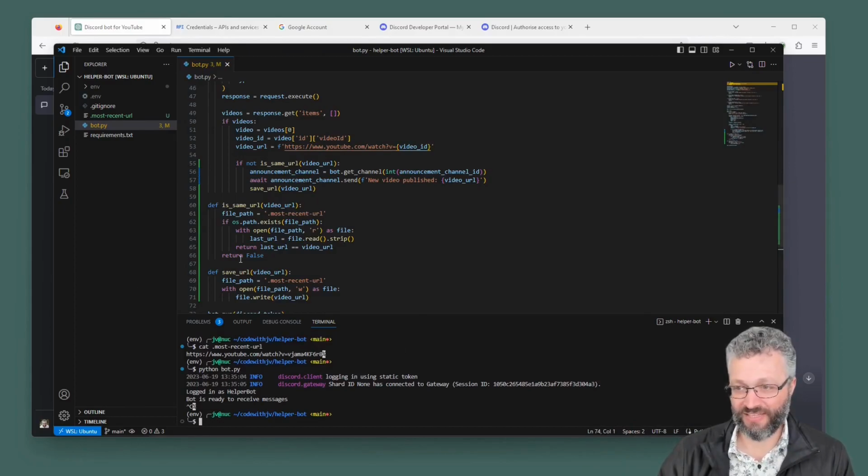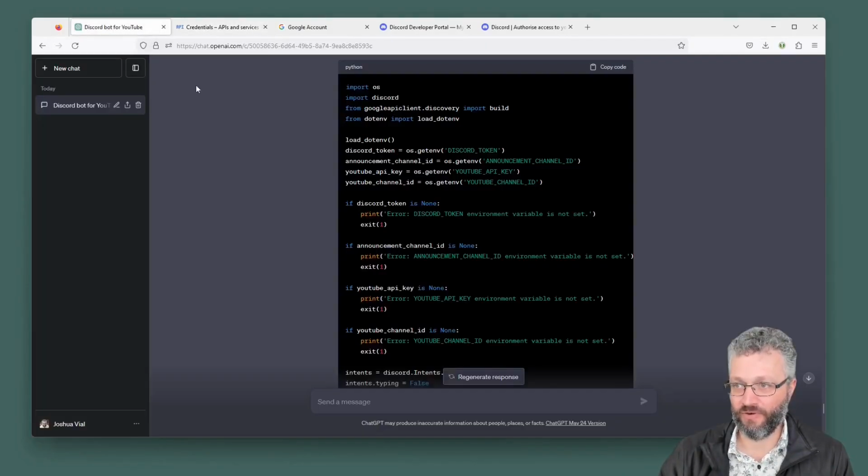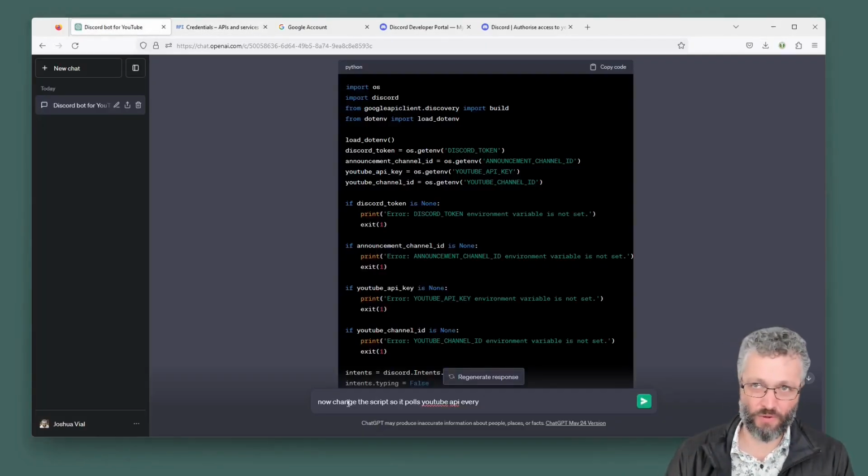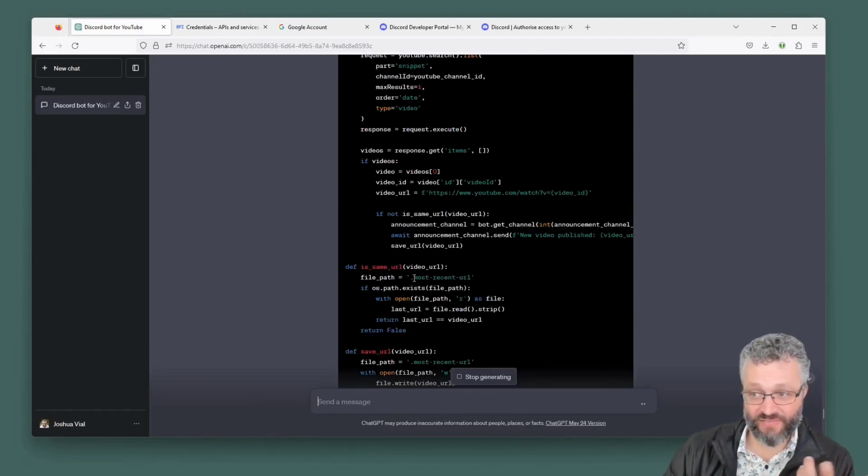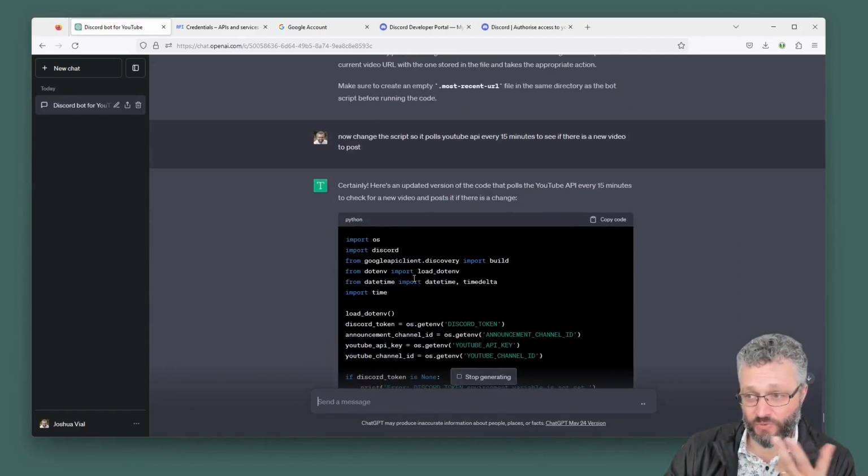I won't bother saving this step. What I'll do here is let's just go for a home run. How often do I want to do this? Well, I don't post videos very often, and if it's a bit late, that's fine. So 15 minutes. Because I've already done the saving the file step, I don't need to instruct it. I should remember that here.